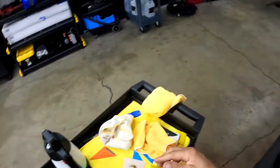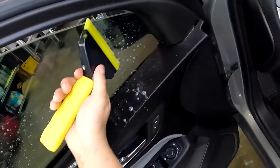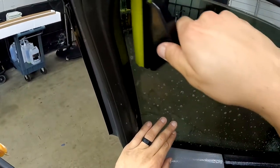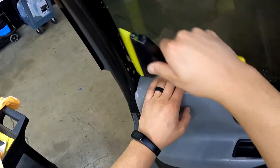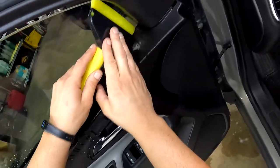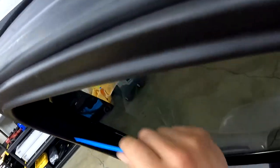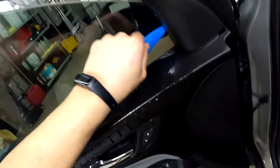Give it a little mist. Make sure our blade's nice and clean. And hold the tint. And we're going all the way across. We go, grab our blue card, nice and clean. Let's get this top edge out, looking good. All the way down, top, and all the way down.